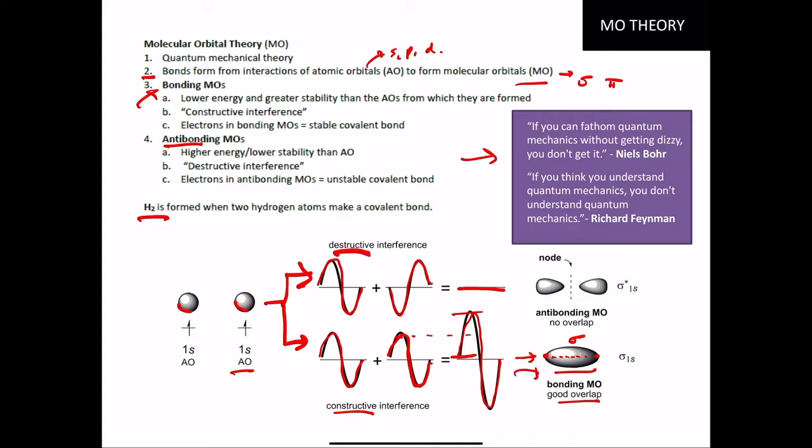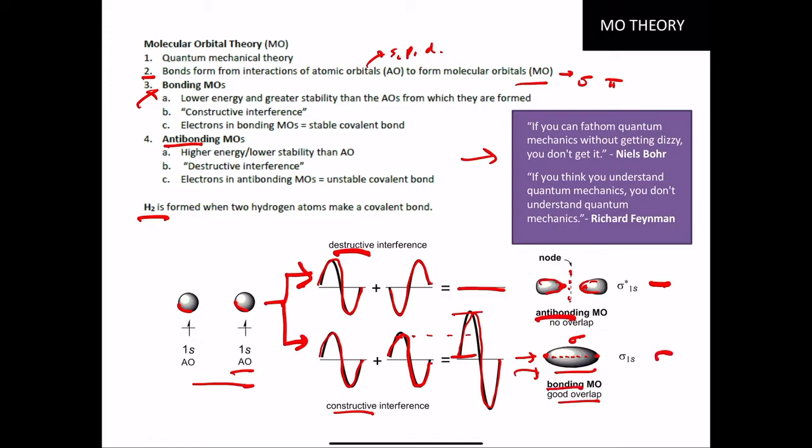Destructive interference, we get a node in between. So this is a region of no electron density. Electron density will be here and here, right, on the outside of the atoms, so not between the atoms, but on the outside of those atoms. And we call this a sigma star MO, or an anti-bonding MO, right? And so following the rules, the number of atomic orbitals we use is the number of MOs we have to get. So we start with 2 1s's, we have to get 2 MOs, and we do. And we always get a sigma, or bonding MO, and an anti-bonding MO.